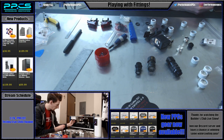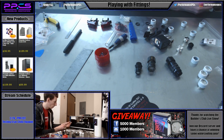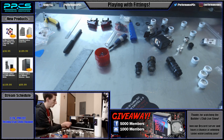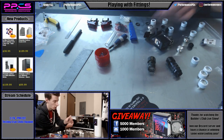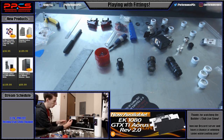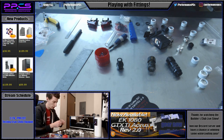I gotta see if I can get this guy, because we have some 180s. I have one 180 down here, because it's gonna go from the ball valve here and then to the reservoir. And then I'm gonna have another tube going out to the front with this bulkhead sticking through. So then when I cut off flow, like I said, attach a radiator and bada bing, bada boom. I suppose it's still pretty hard to follow.